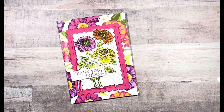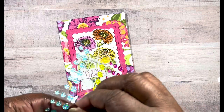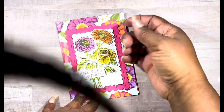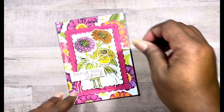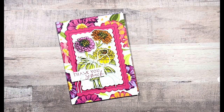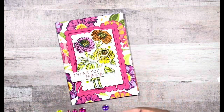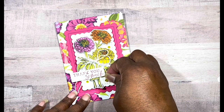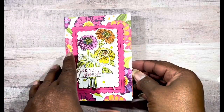And then finally, a little bit of bling. These are the Glossy Dots Assortment Pack. So let's see if I can get these on without them sticking to me. Okay, that's our front.